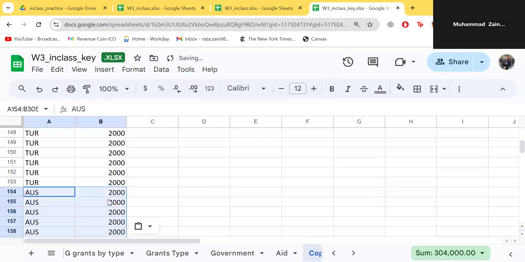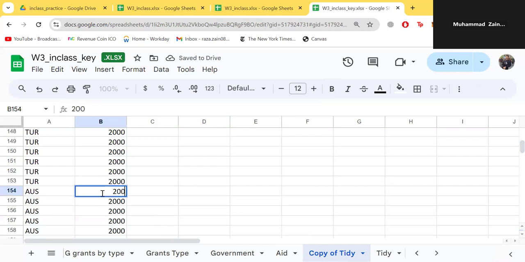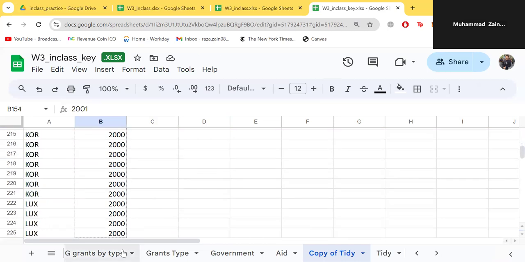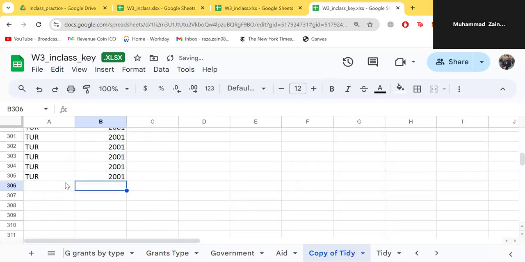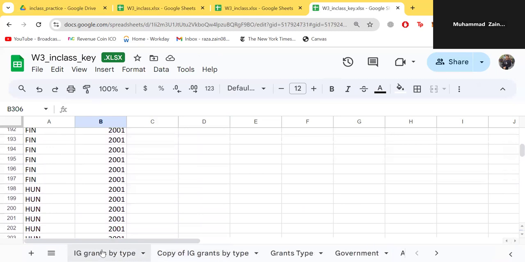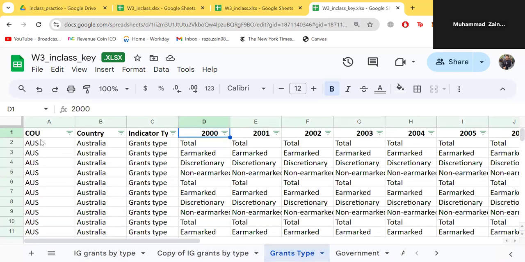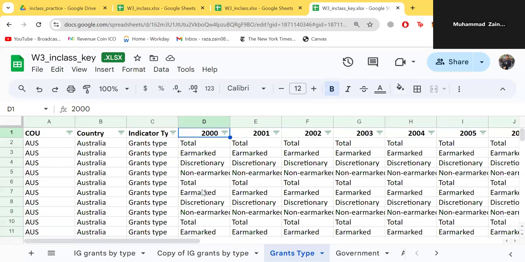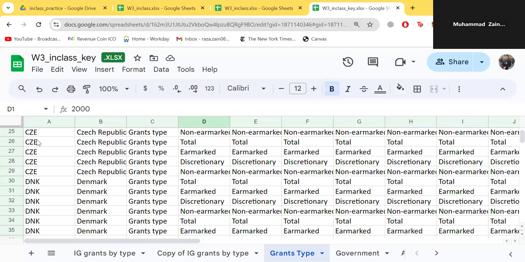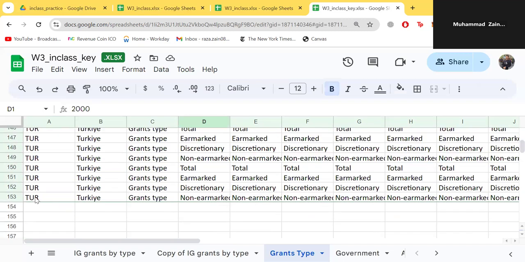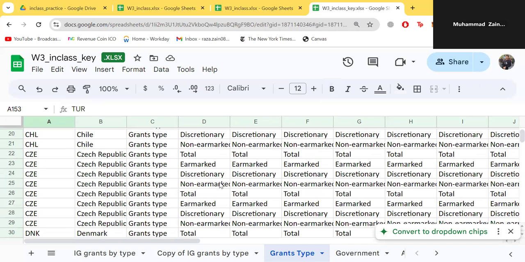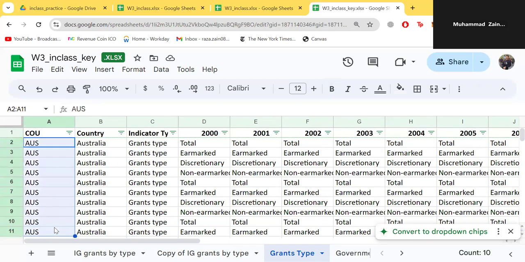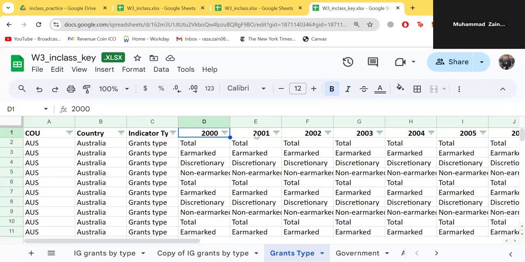So you come here and copy paste it, and you change the year again here. You do 2001, and then you can drag it down to the end, and you repeat this. Why we're doing this is because we are transforming our data from where you have country and then a column for each year, to instead having one column for year that you span down. So these are all the countries till row 153, and each of them is represented by a different year in a different column. Basically, you're just copy pasting all of this for 2000, then stacking it below for 2001 and 2002.